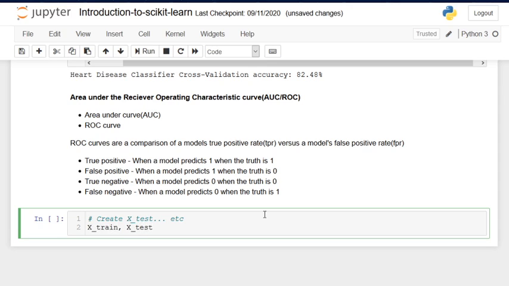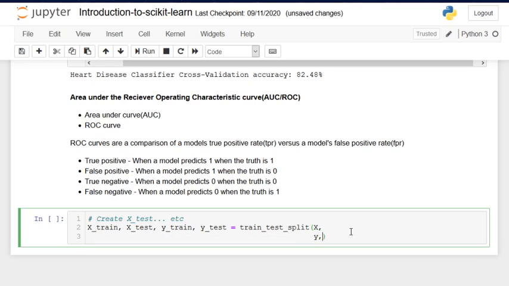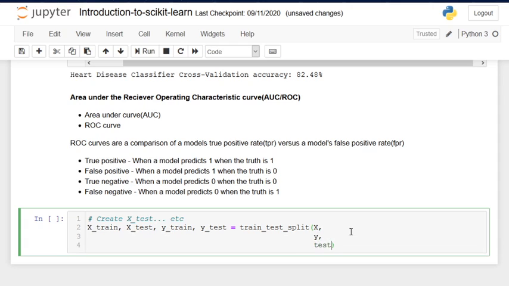Remember, you have to keep in this order: y train and y test. And we're going to say train_test_split. The parameters we need to pass in are X, y, and our test size, which is equal to 0.2. So we've created those now.